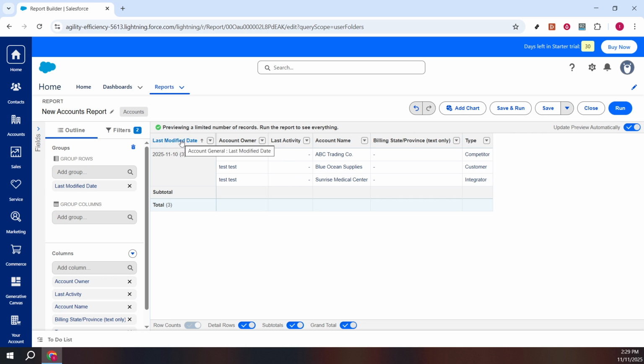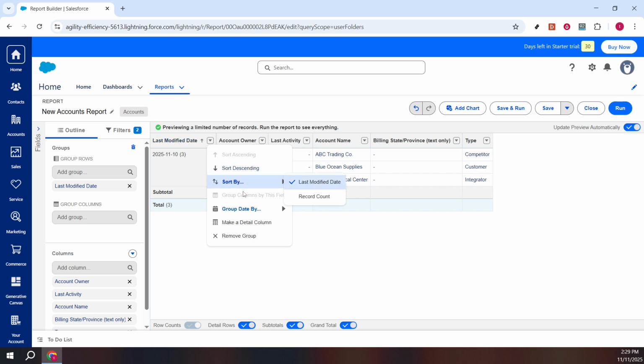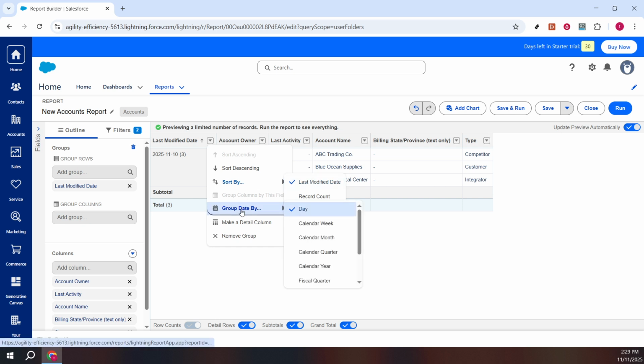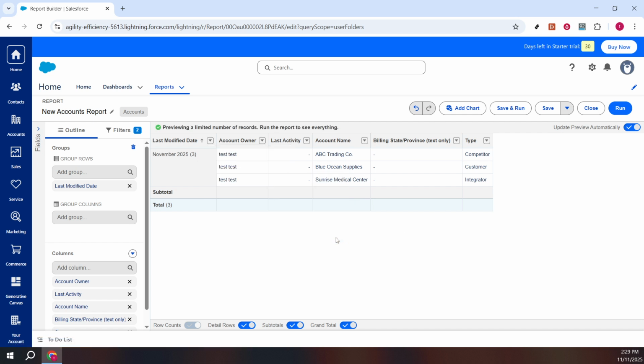Next, locate the Column Actions drop-down menu. It's usually part of the column header, giving you various ways to manipulate and organize your report data. When you find it, click to reveal more options. From the Column Actions menu, hover over the Group Date By option. You'll see different timeframes you can use for grouping. You're interested in calendar month, so click on that. This action groups your data by each distinct month, providing a clear month-by-month view of your figures.